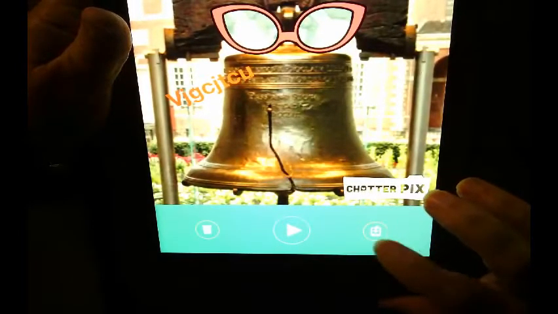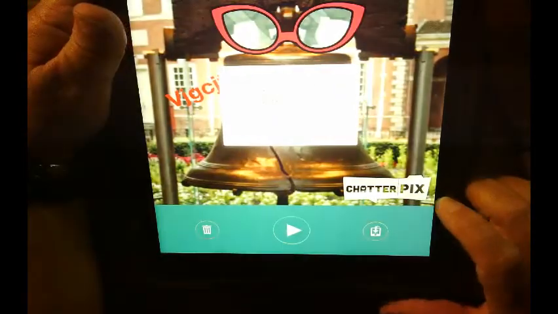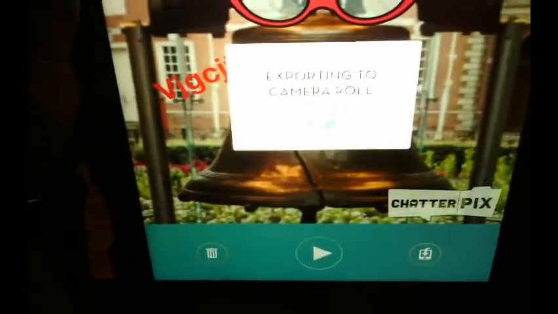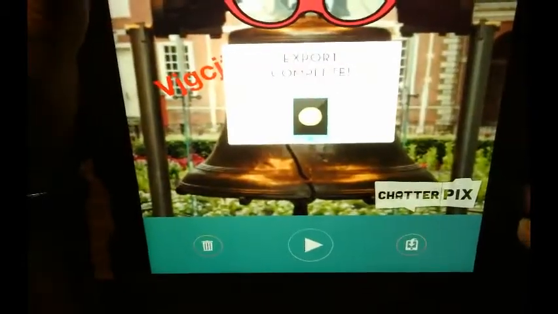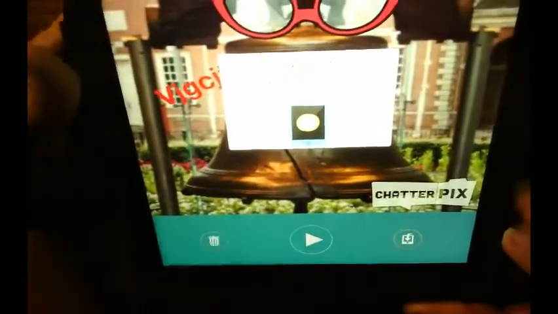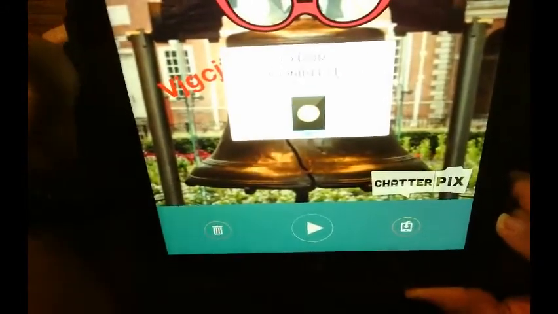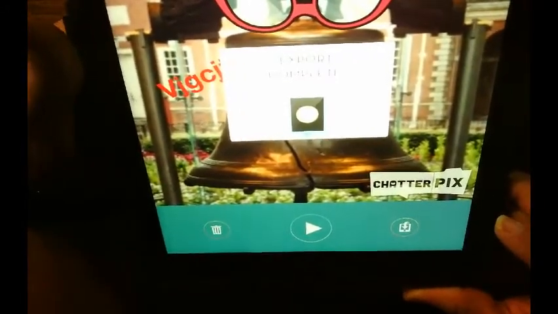So I tap on this save, and it's going to give me a message that says exporting to camera roll. I think you can see that. Yep. So that means now this little Chatterpix is like a little video in your photos.